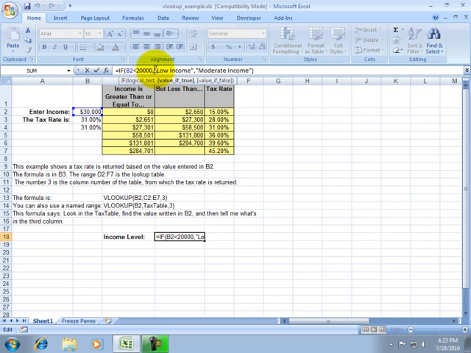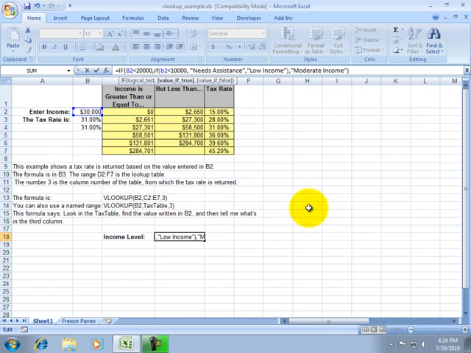What will happen is I have my first condition, which is if the value is less than 20,000, I will display low income. But this is where I'm actually going to put in my second if statement. If the value in B2 is less than 10,000, then the value if true is going to be needs assistance. But if it's not less than 10,000, then it's still less than 20,000, so I want it to have low income. So that's why now low income is the value if false. At this point, I'm at the end of the inner if function. So I can close the round bracket here, and I can see that the green parentheses or round brackets highlight the parameters for the second if statement.